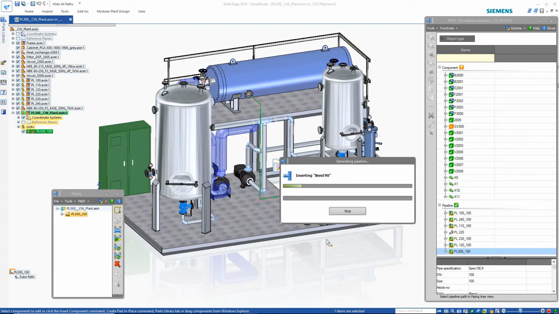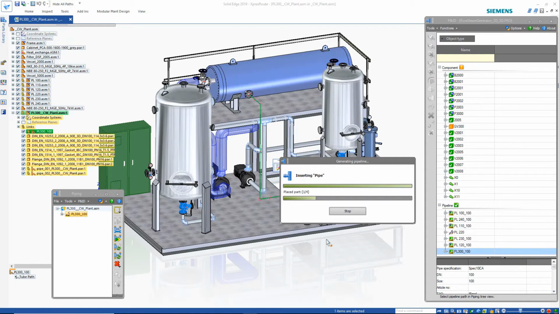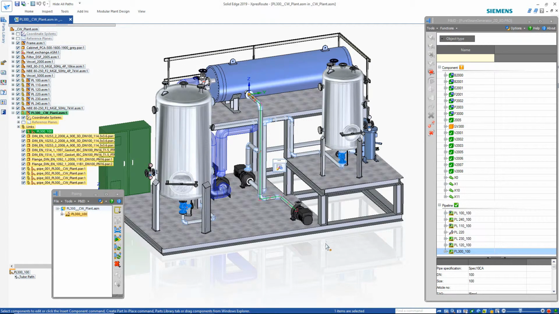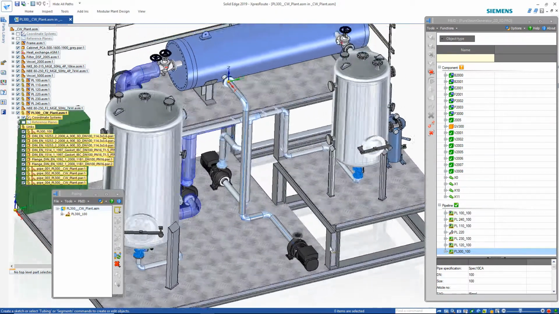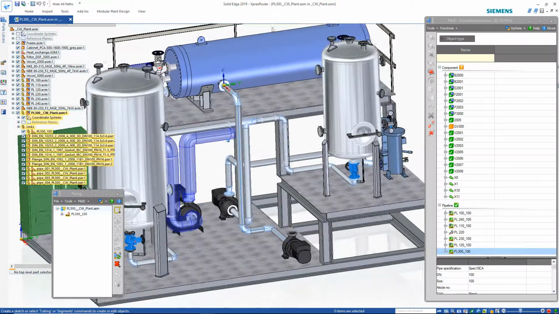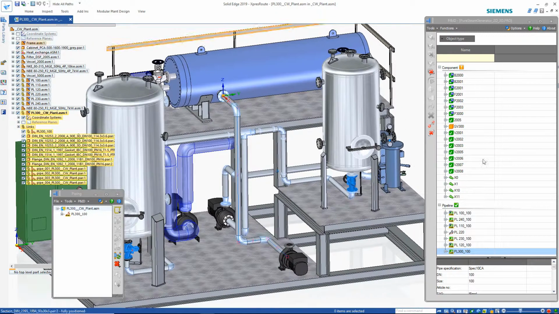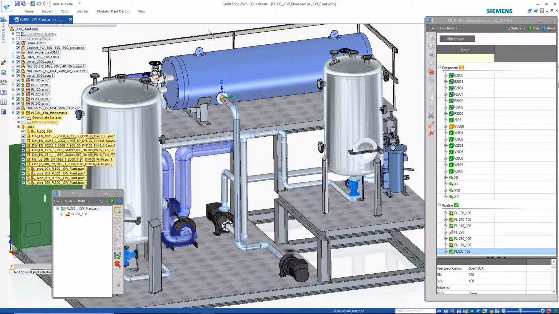And here you can see it generating those pipes. Again, using this technique takes all the guesswork out of the equation. And you can see that the pipes have been created exactly as we envisioned them to be.